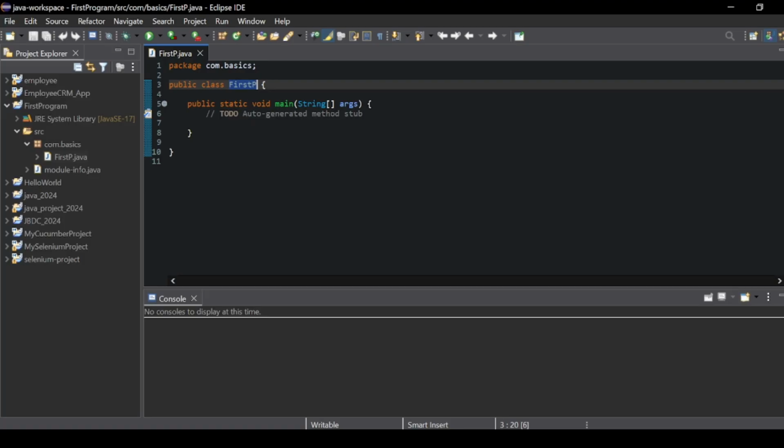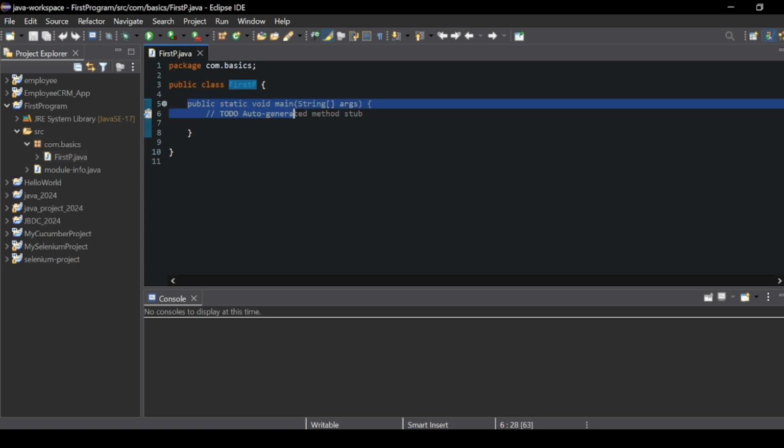Inside the class, you will see another line that says public static void main. This is called the main method. The main method is special. It is the starting point of every Java program. When you run your program, Java looks for this exact line and starts executing the code from here.